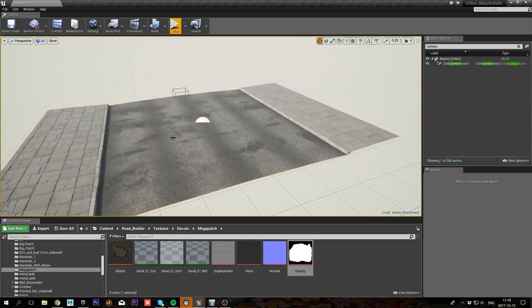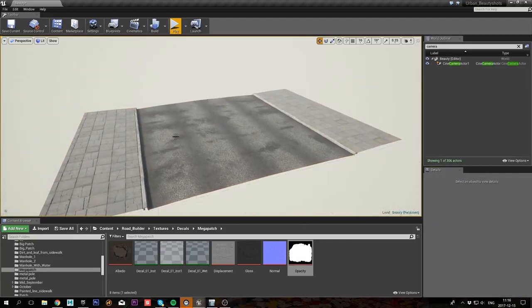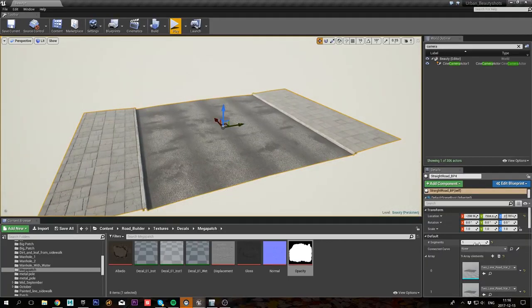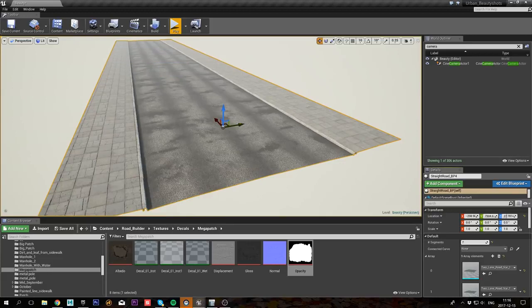Let's go ahead and add a couple segments. You can add as many as your hardware can handle, but I think I'll go with 4 for this example. The repetitions you see in the street is a simple mask that you can switch out for whatever you want. It won't be as noticeable once we start adding decals.